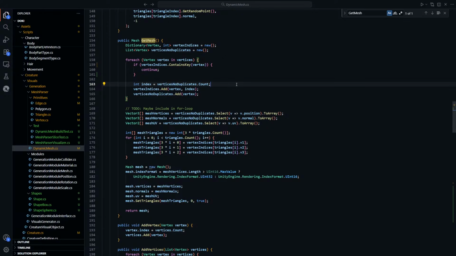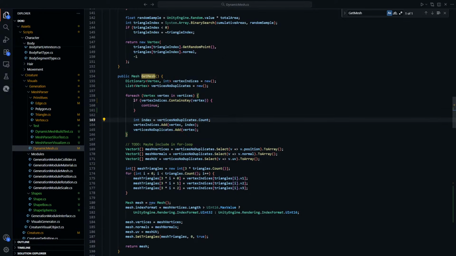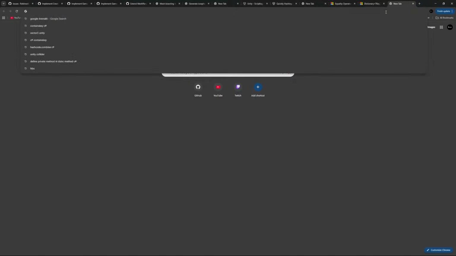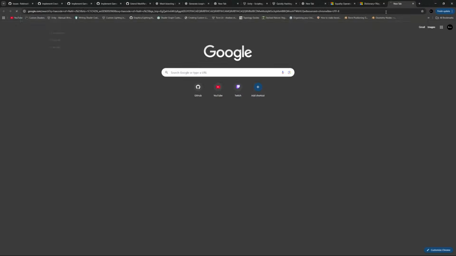NaN, for some reason having that in UV coordinates worked, or is like, I'm wondering, was it because of the hash code of, I have no idea.